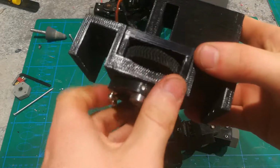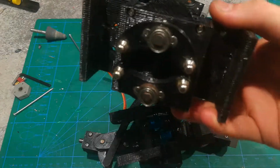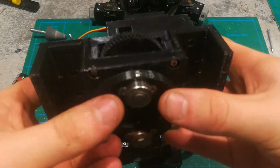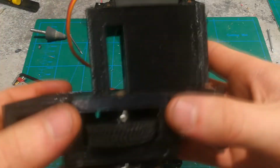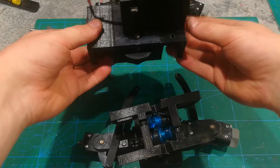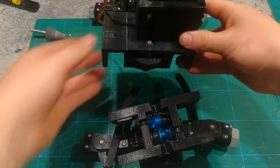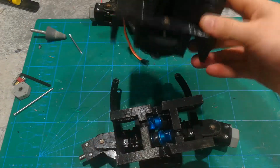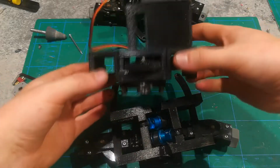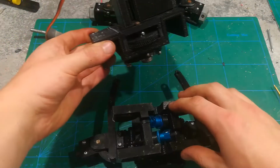But the thing about this is that over time you're going to get slop in this, which is what I talked about in the previous video, and you're just going to have to deal with that until someone designs a new steering setup. Now, this steering thing just pops on the main chassis rails right here in between these two, and that's basically it. Then these attach over to here, to these ball joints, and that's all that you need to do to attach this to the frame and to attach these to this.